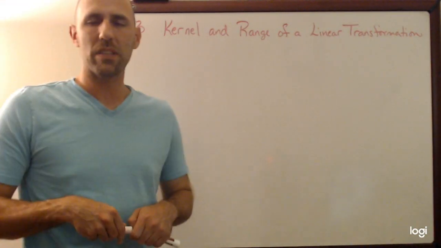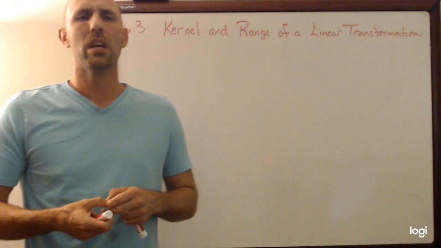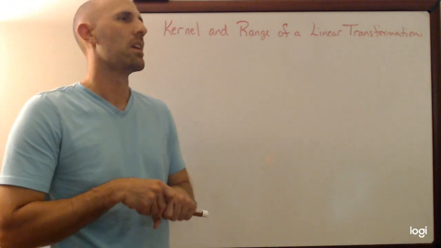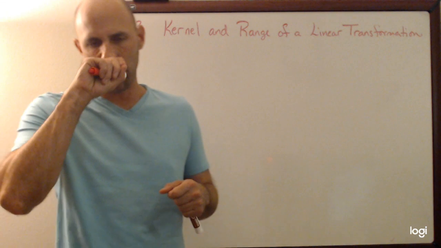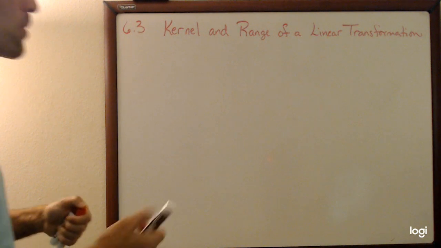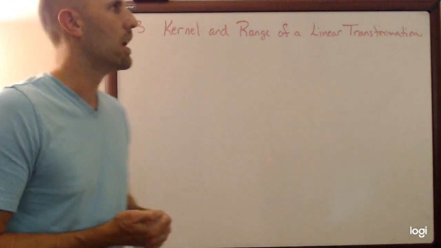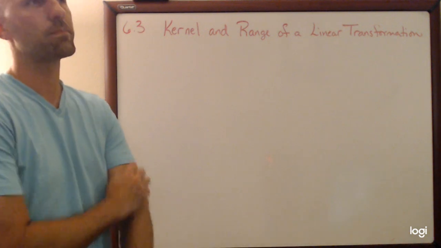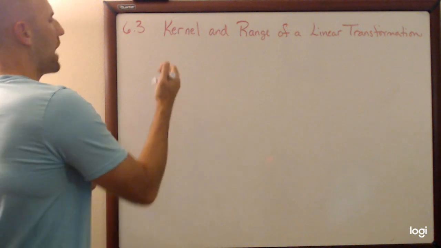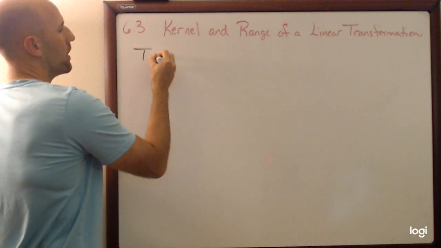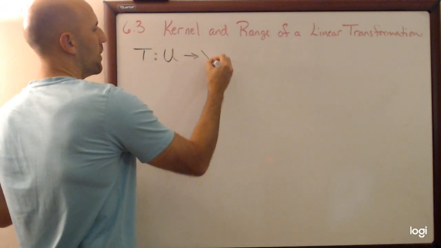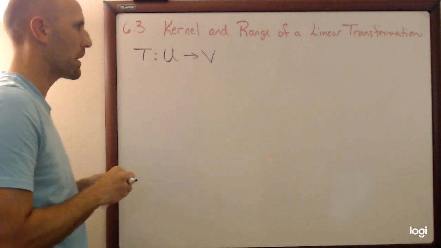This one's on 6.3. It's sort of a continuation from 6.1 where we talked about linear transformations, what they are, definitions of linear transformations. And I mentioned a couple words in that first lecture on linear transformations that I wanted to explore a little bit more in this particular section, namely kernel and range. Okay. So again, suppose we have a linear transformation here. We'll call it T, and suppose that T maps U into V, where U and V are vector spaces.